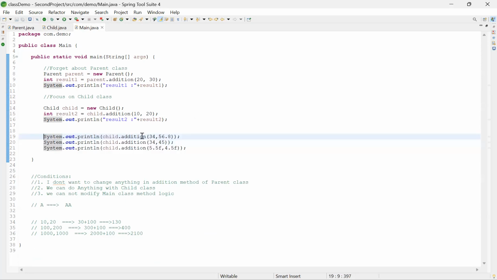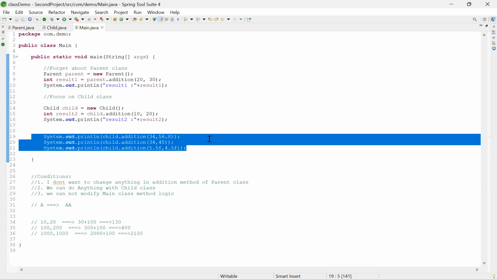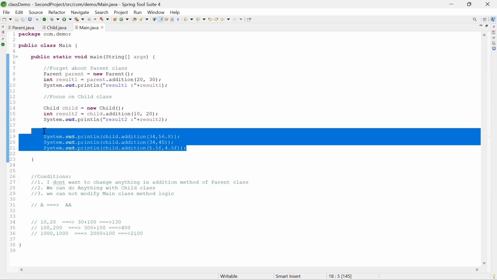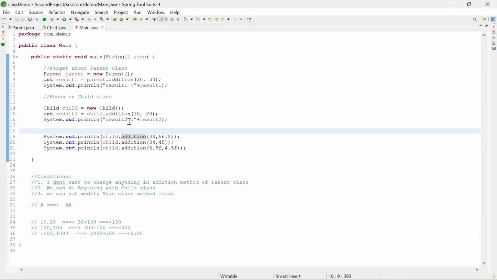I remember the name of the method only. I didn't remember the sequence of the arguments, whether first is an int or float, first is double or second is int, or first is float or second is int, or both are int or both are float or both are double. So I have not remembered those things in the overloaded method. It reduced a lot of confusion and effort.